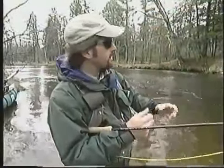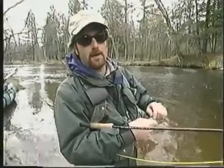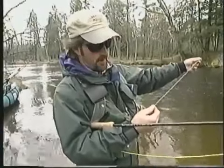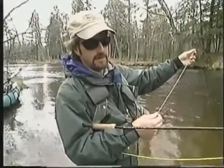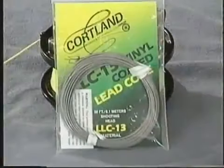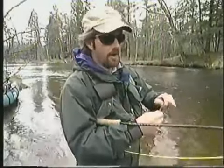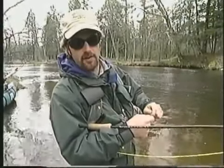Another option here is if you're fishing a run like this and you don't feel that mini tip or any of the sinking lines, really for that matter, are getting quite deep enough, you can take some of these homemade sections of sinking heads, more or less, which we make out of different lengths and different densities of sinking lines, or better yet, the LC13, the lead core stuff, just sinks like a rock, and simply loop that onto the end, which is going to get you down deeper. Not to mention, it's kind of like a homemade density compensated, you're sure that the tip section is going to sink first and fastest.